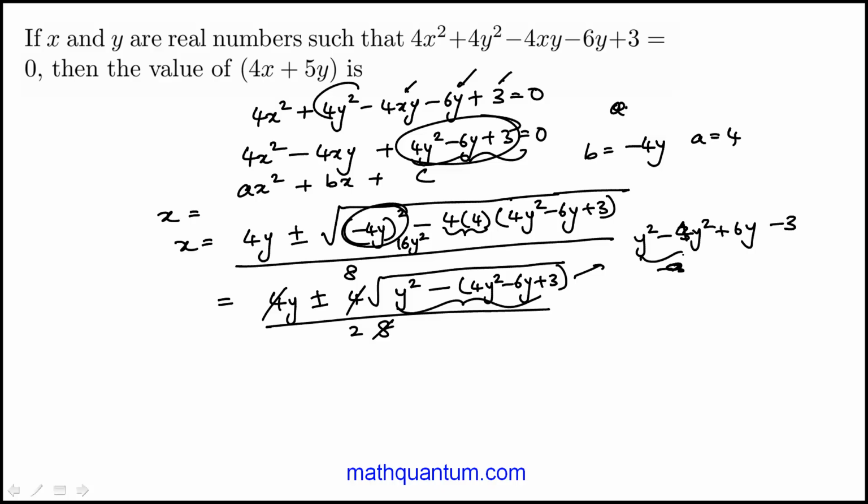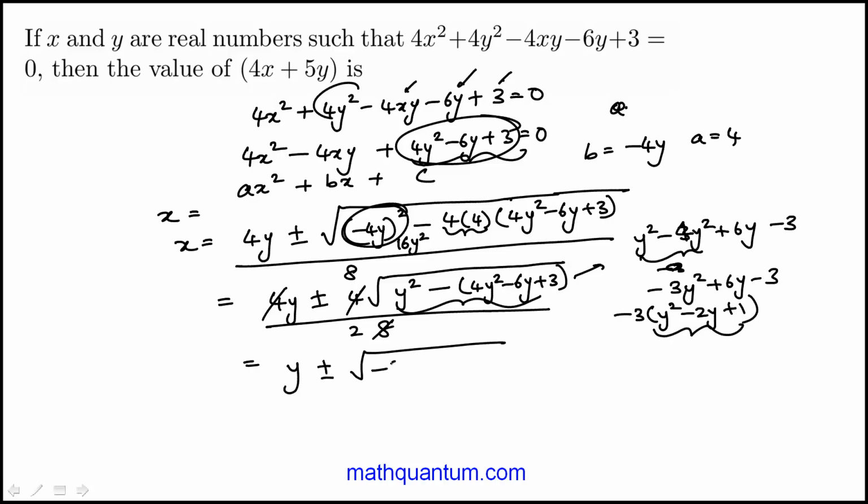I was already combining these two. So minus 3y squared plus 6y minus 3, and then if you factor out a minus 3, you get y squared minus 2y plus 1, which then I immediately notice that's the perfect square. So let me plug that back in. Minus 3, and then y minus 1 squared over 2.